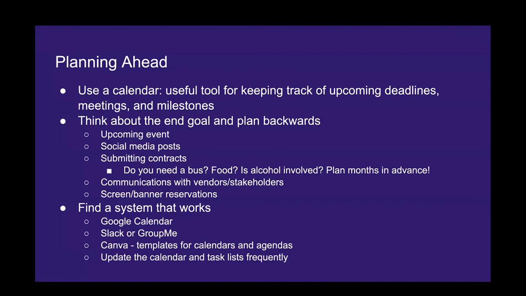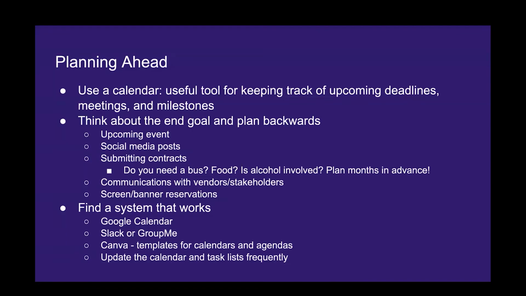Communications with vendors and stakeholders, making sure that you're not doing things at the last minute. If you want to reserve any screens or banner placements within or around Norris, that needs to be done well in advance. It's very unlikely that if you have an event in 3 days that you will be able to actually reserve a banner space or a screen in the Norris Center in time for your event.